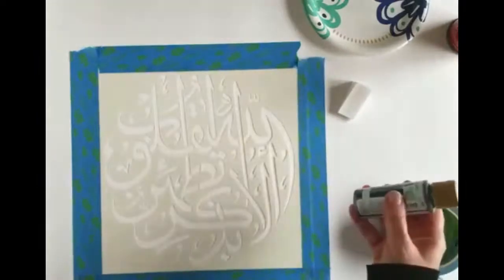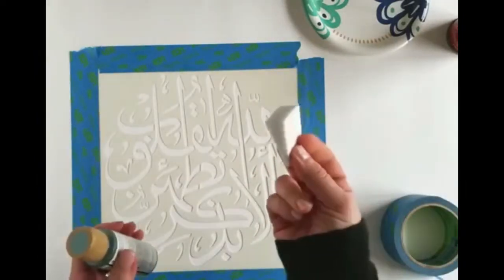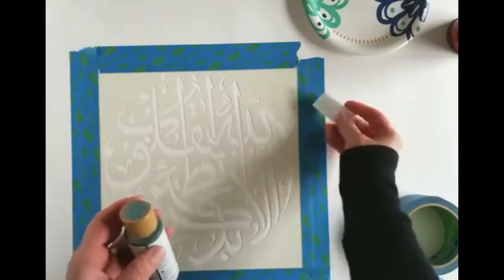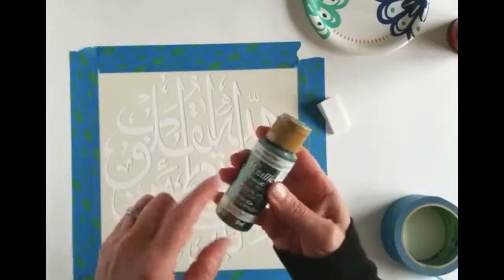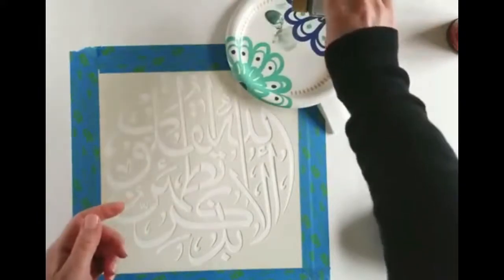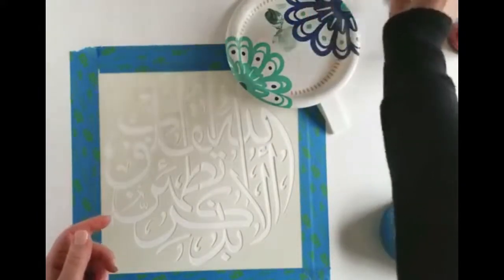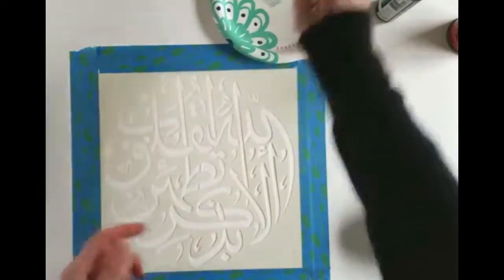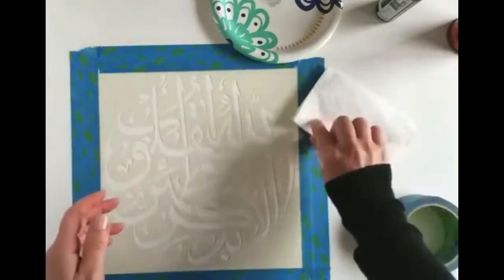Now that the stencil is ready, it's time to start painting. I've seen a lot of people use those cosmetics sponges in place of stencil brushes, so I'm just going to give it a try today. I'm using metallic acrylic paint for this project. The most important step in stenciling is knowing how much paint to apply so you end up with sharp, crisp lines. So here we go.